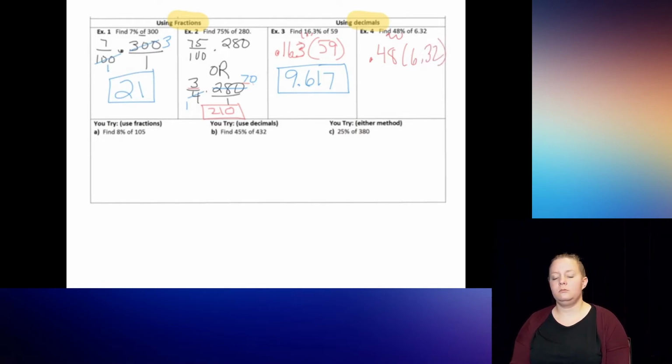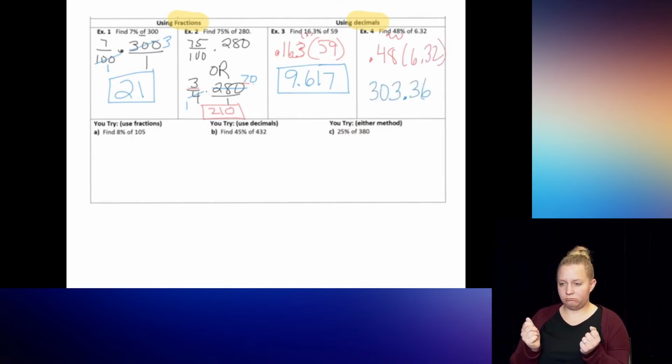Let's type that in the calculator. Well, look what happened when I typed it in my calculator. I got 303 36 hundredths, which luckily, since I was using my mental math strategies, I looked up here and said, there's no way. That's not even possible, because 48% means about half, about 50%, and half of 6 point something is going to be like 3 point something. So I pulled out my calculator and typed it again, and I realized I just accidentally didn't push hard enough for that first decimal point with the 48, so that is not my actual answer.